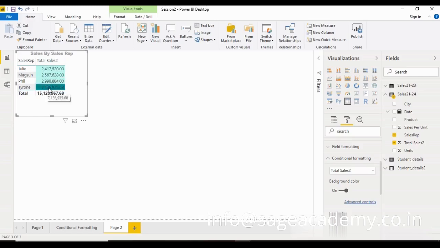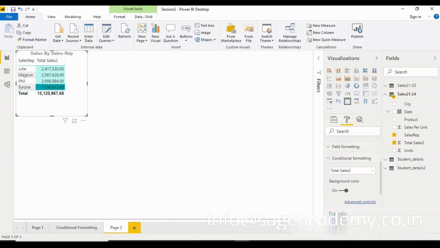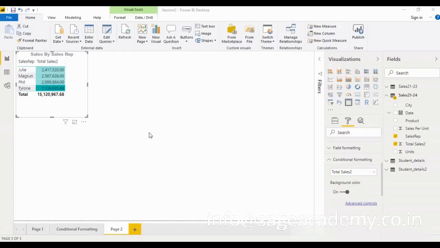Similarly, all the values which are more than 60 lakh, the color remains the same. The color is not reflected in those values because they do not come under our criteria, because our criteria is 30 lakh to 60 lakh. So this is one type of conditional formatting.